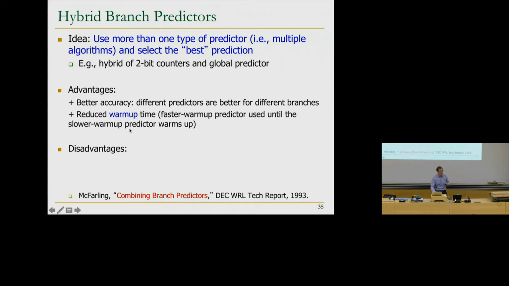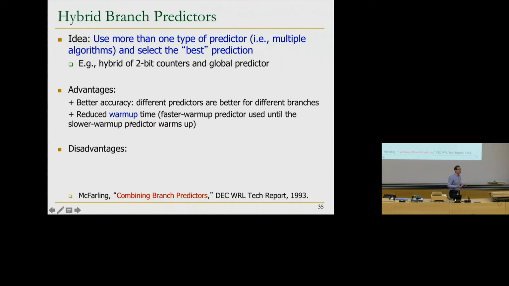And there's another benefit to doing this, which we didn't really fully talk about, but there is a problem with warm-up, in the sense that whenever you start a program, this predictor starts getting trained. And if your predictor uses a lot of information, let's say a 32-bit history register, it takes a long time to train that predictor, basically populate those 2-bit counters. You need to see basically all of the interesting histories to be able to make an intelligent decision the next time you see the same history. And there may be a lot of histories that the branch goes through. So it takes a long time to train these 2-bit counters to get to a state where you're comfortable doing predictions. This is called warm-up time.